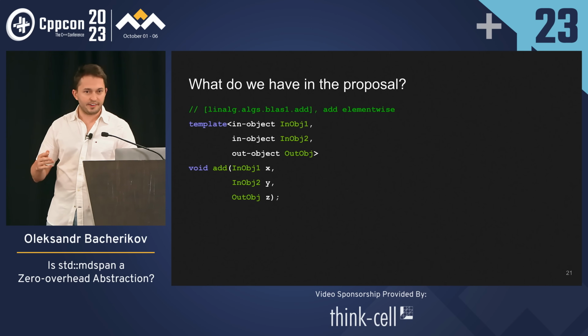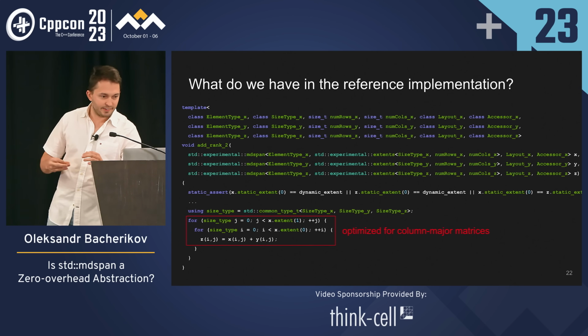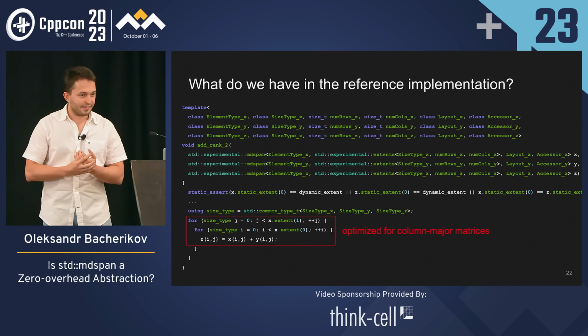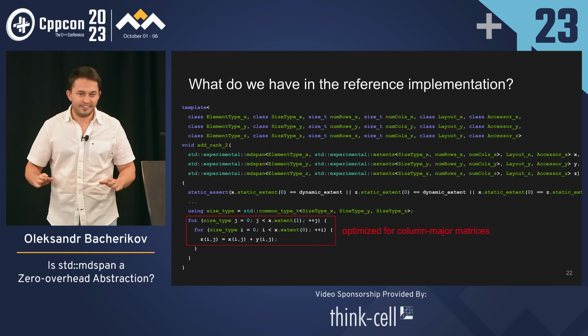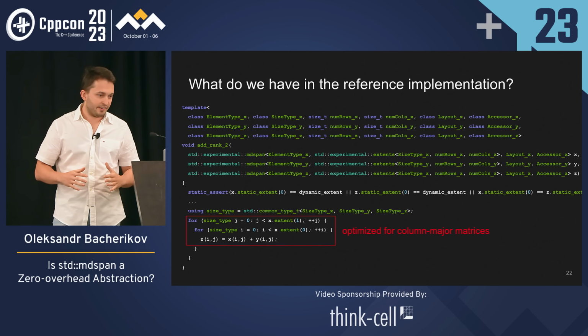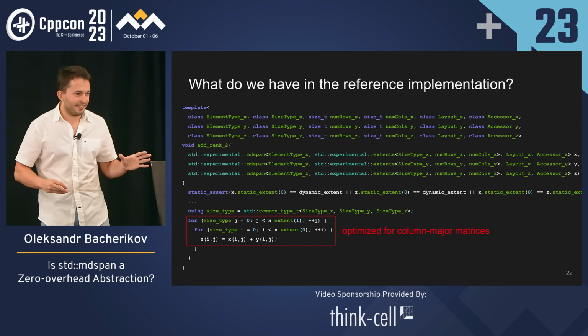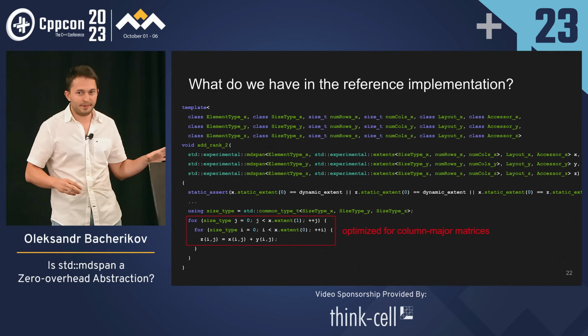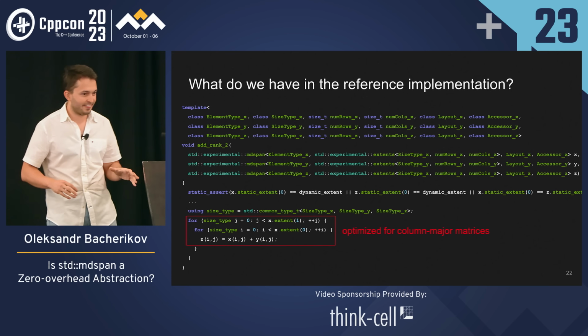But also, luckily, we have a reference implementation for the proposal. And in there, we have this implementation. And I'll be honest, in my life, I was working with template code a lot. And I think this function has the most template parameters from what I've seen.